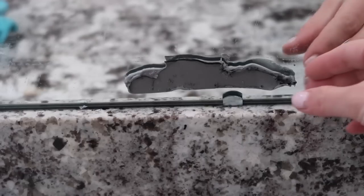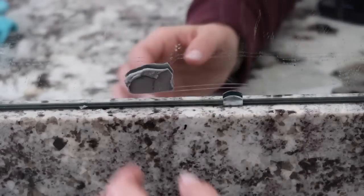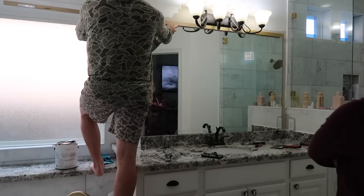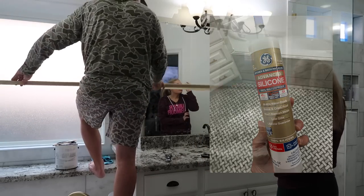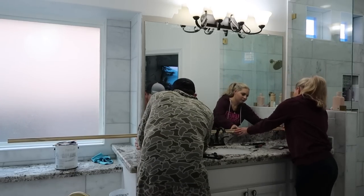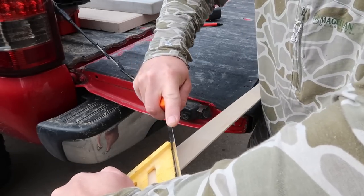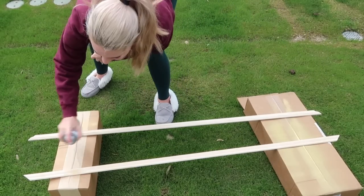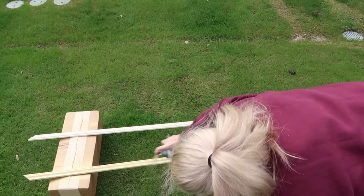We did have to get a razor blade and scrape off the remaining glue stuck to the mirror. We went to Home Depot and purchased six pieces of wood trim — total maybe thirty dollars — and the spray paint we continued to use was about nine dollars a can. We used kitchen and bath clear silicone to attach and glue the framing onto the mirror and stick it to the wall. The hardest part is just getting all of the measurements cut exactly — you don't even need a fancy saw because the wood trim is so thin.